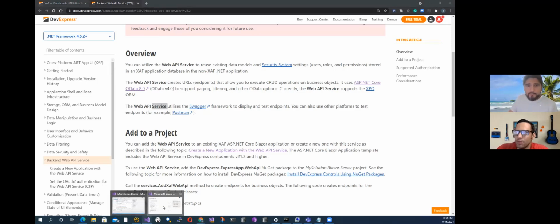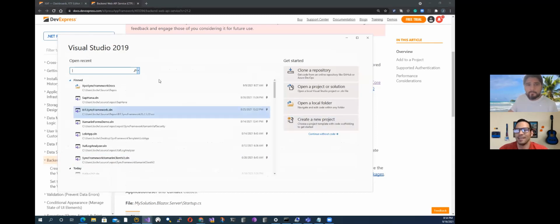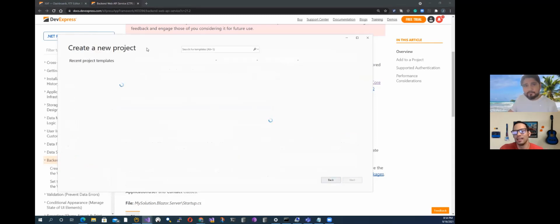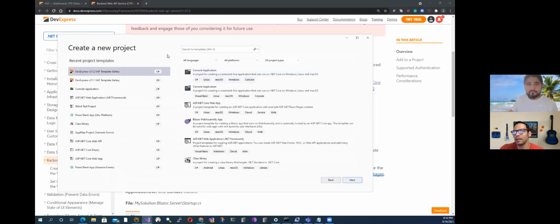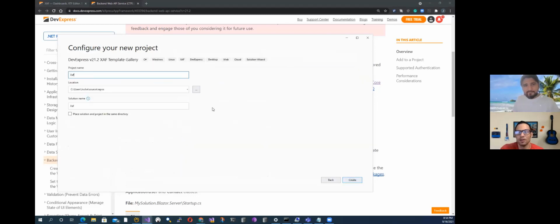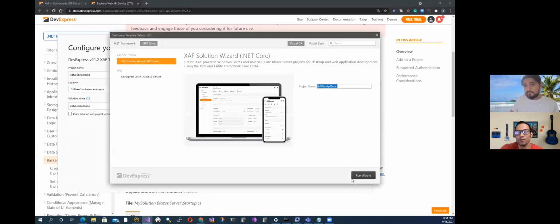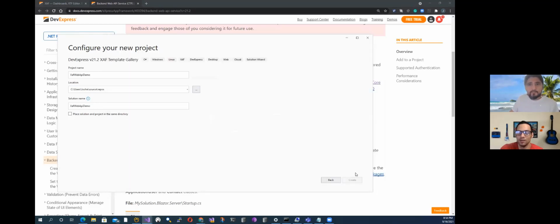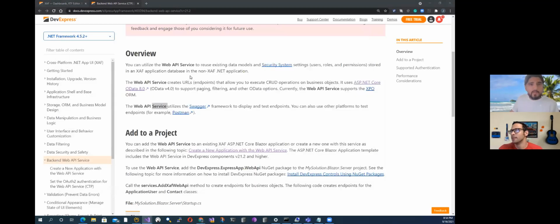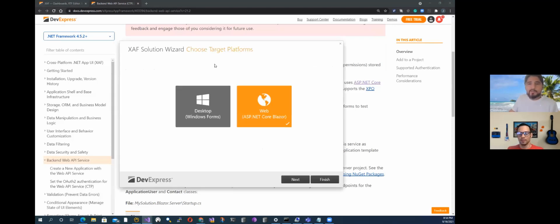The great thing about this is that we have been waiting for this for a while. It has been a lot of momentum to get to this point. And the exciting part is that we personally have struggled a lot doing OData service, doing Web API service, doing GraphQL, doing some crazy things. And now it comes out of the box and supported from DevExpress. I know that it's still in pre-release, but it's very promising. Also, we will be reusing all the data models that we already have in XAF, and we're going to be reusing our security system.